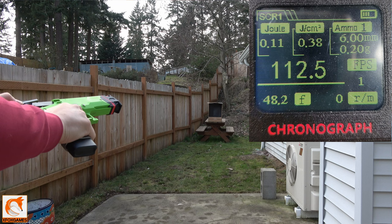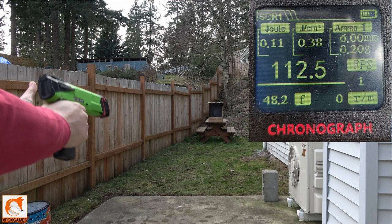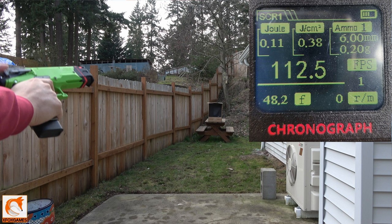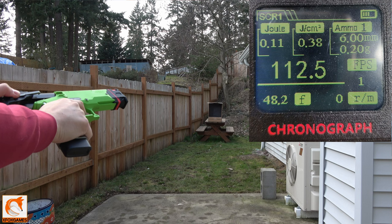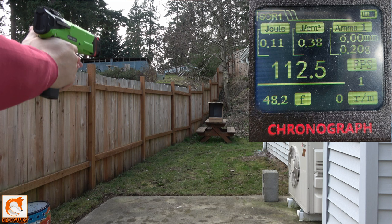Every single time this thing is just pinning the target exactly where I'm aiming. The only time I shot low was because I aimed a little low. As for FPS, I didn't notice much of a decrease — maybe one to three FPS slower, maybe five, but it could be the newer darts. I then step back to about 35 feet away and still this thing is just a plonker. It's almost my new favorite sidearm or even primary. I'd almost shoot it over an Aeon Pro or Nexus Pro.